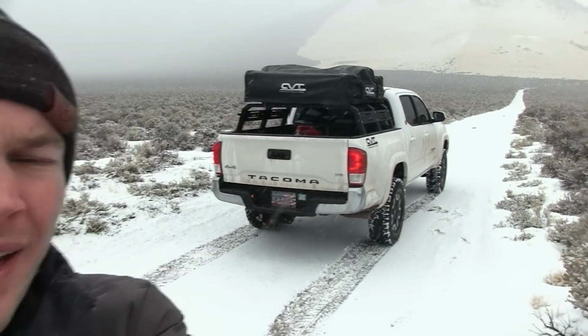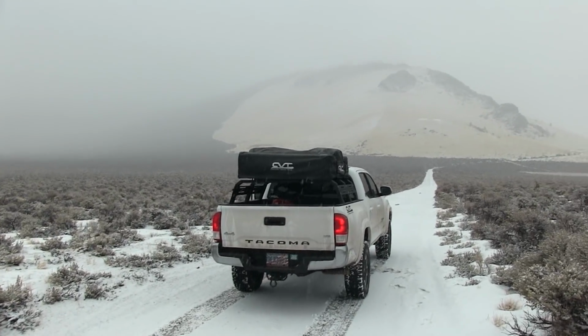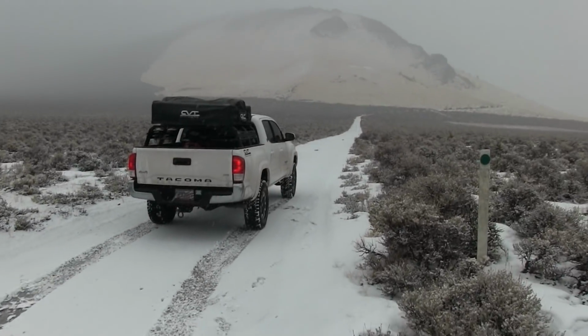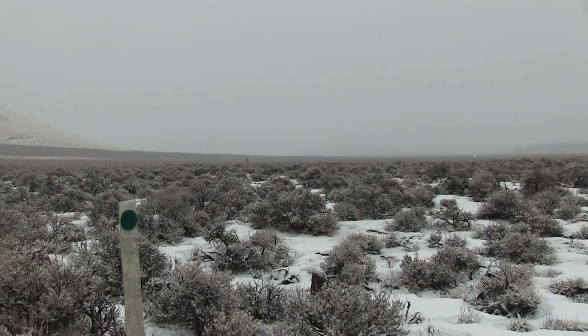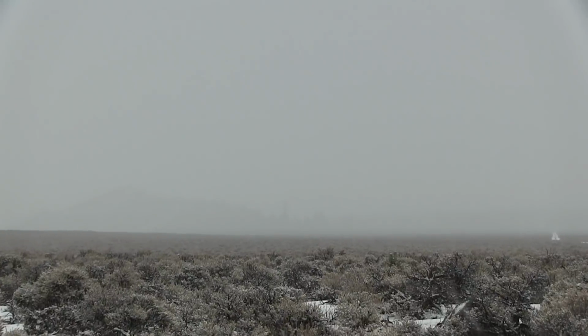We abandoned our original attempt to get up the mountain, but we found a pretty cool cinder cone that we're gonna go check out right now, and I wanted to stop and get a quick clip showing you a view of it. It's a little hard to see with all the snow, but pretty cool how you can see up on the hillside, it's all trees on the left right there, and then on the right hand side, it's all bare. I just walked onto the ice, safely made it back, cracking underneath me, almost tumbled with the camera. Pretty cool view out there in the distance. So we're gonna drive out and check this out. Aerials show some pretty cool roads that go up that, so we'll go check that out. And then there's a little cinder cone off there in the distance. I don't know if you can see it peeking up through. We'll go check that out too.